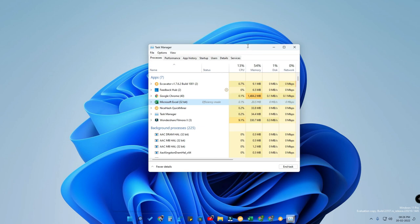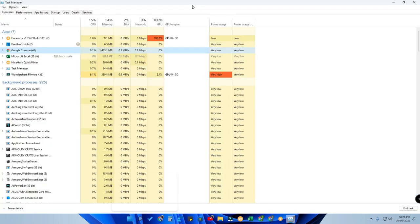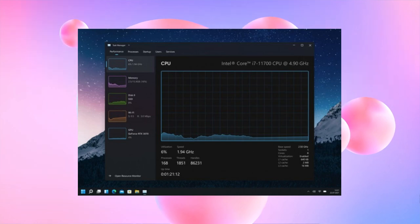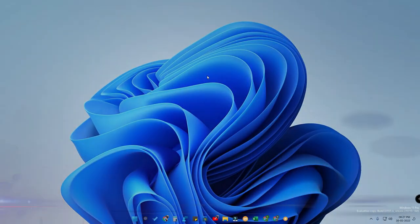The Task Manager UI has also changed — it will be updated in a staged manner. The presenter recently received the new UI but switched back to the older version for this demo. The new UI looks like what was shown. Overall, the Task Manager looks good and comes with new features in the new Windows 11 Pro version.